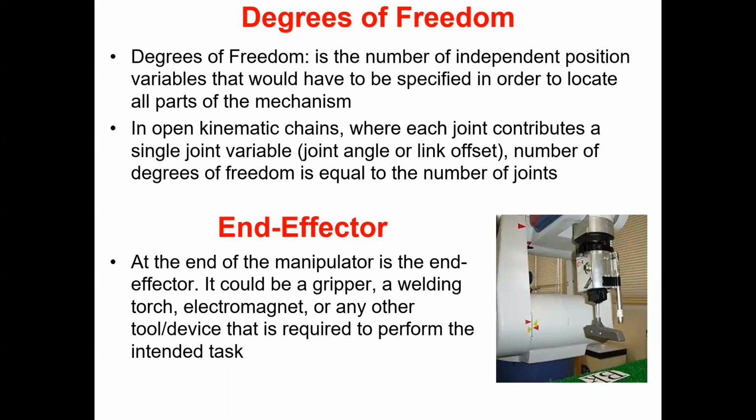So usually one joint means 1 degree of freedom. One joint is 1 degree of freedom. But sometimes you can see some joints have more than 1 degree of freedom. So degree of freedom is variable. If you have a joint, meaning a physical joint, you can have a physical joint but mathematically more than one variable in that same location. So then it is a multi-degree of freedom joint.